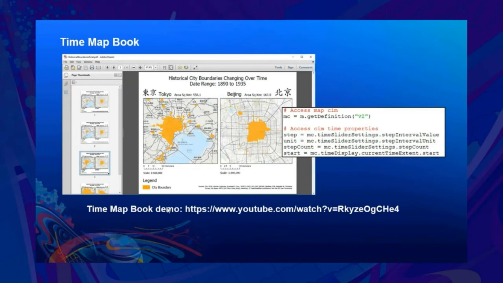In previous conferences, I would often show how to use the sim to make a time-based map book, meaning for each time slice of a time-enabled layer, I would create the map series page and then stitch all the time slice PDFs together into a complete map book.